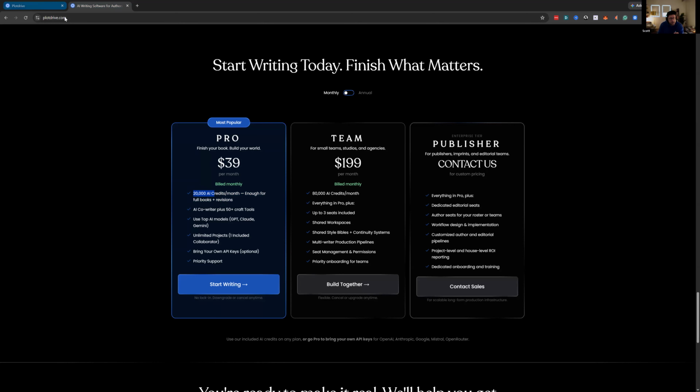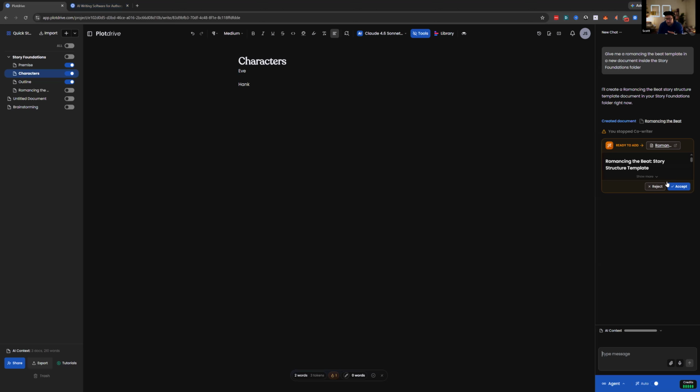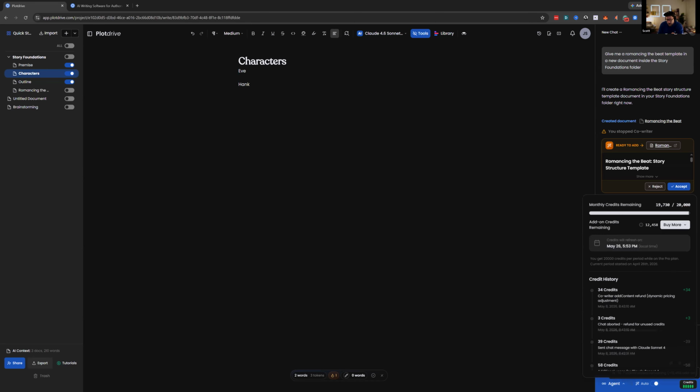Now you can see how much each operation you send to Co-writer costs in credits very easily by going down to the bottom of this window in Co-writer and clicking the credits pop-up. Here I can see how many credits are remaining. I can also see my credits history, and I can see how many credits the operation cost.